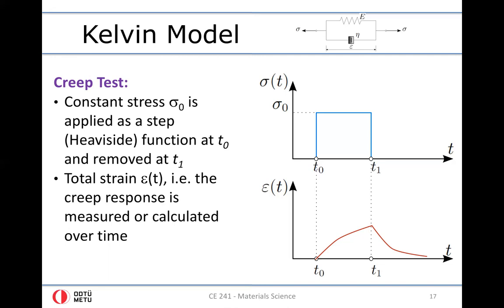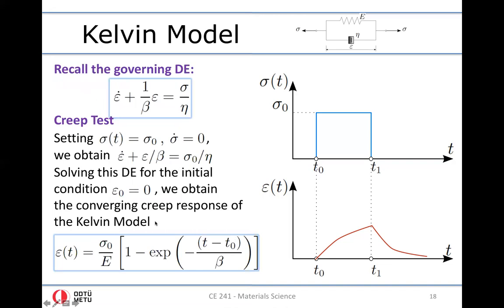Okay, and of course, stress in the spring will behave similar to this curve, right? Because stress in the spring is proportional to strain through the Young's modulus. Therefore, stress in the spring will increase like this, while the stress in the dashpot will decrease like this, such that their summation is constant, which is your creep stress.